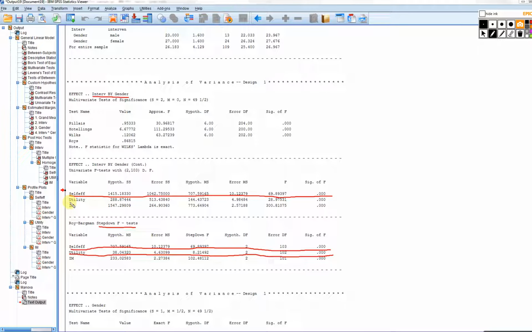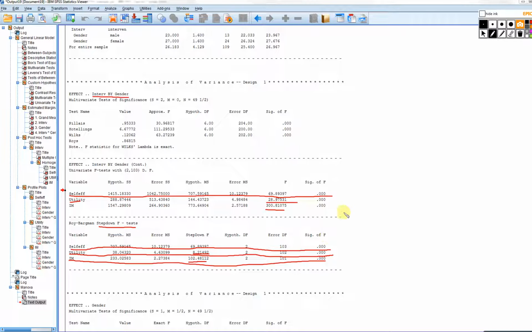Here, you can still see that the F value presented here and presented here are different. This one reflects just a zero-order relationship between the interaction term and perceived utility. For the final step-down test, you see that the interaction term happened to be also significantly related to intrinsic motivation. Once again, there's your F value, which is from a zero-order relationship. This is after controlling for self-efficacy and perceived utility. So again, the results ended up largely mirroring each other between the univariate results and the step-down results.